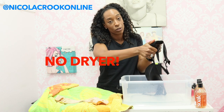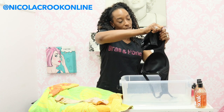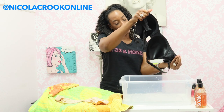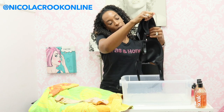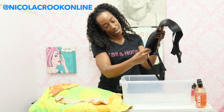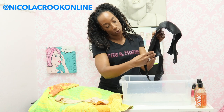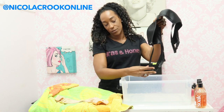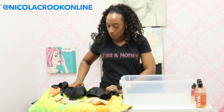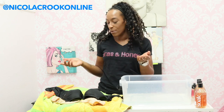With your molded bra, you don't want to crunch or scrunch the cups because you'll ruin the structure of the bra. We just want to take the water out by gently pressing it down the bra. We can squeeze the band area since there are no wires and it's not that thin. Just get as much water as you can out by running your hands down. Then lie this one on a towel, making sure the cups are still in their correct shape — just reshape it before laying it on the towel — and leave it to dry.